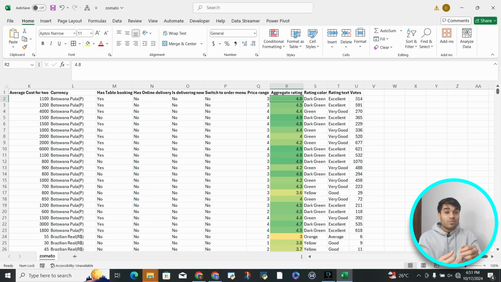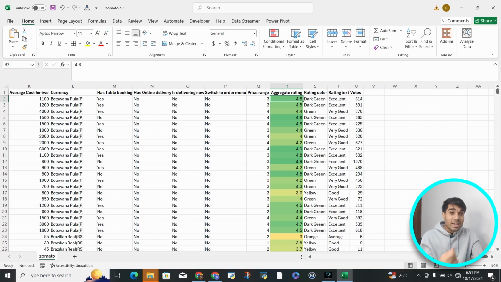Just like that, we need not even read the entire information which is in front of us. We can always just click on conditional formatting and give a color gradation based on what we want. It can be that the higher the numbers, the lighter the color, and then you can just look at it, and based on the color gradation only, you can create an inference, and this is exactly what is happening inside the entire cell, right?